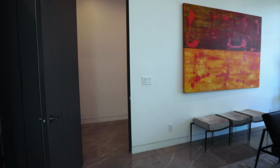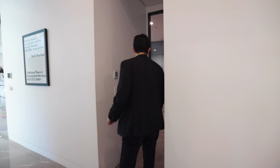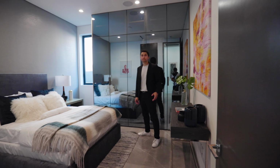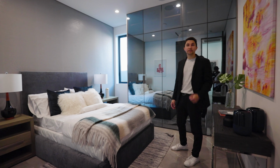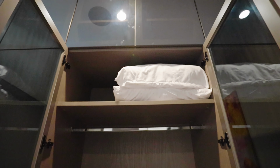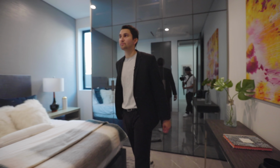Let's go right across the hallway and show you the second of 2 bedrooms on this first level. I love that the marble floorings continue into the bedrooms as well. Now you see this guest room is a little smaller than the office that we just looked at, but it stays with those mirrored closet spaces, and it is en suite as well. Let's show you this bathroom.